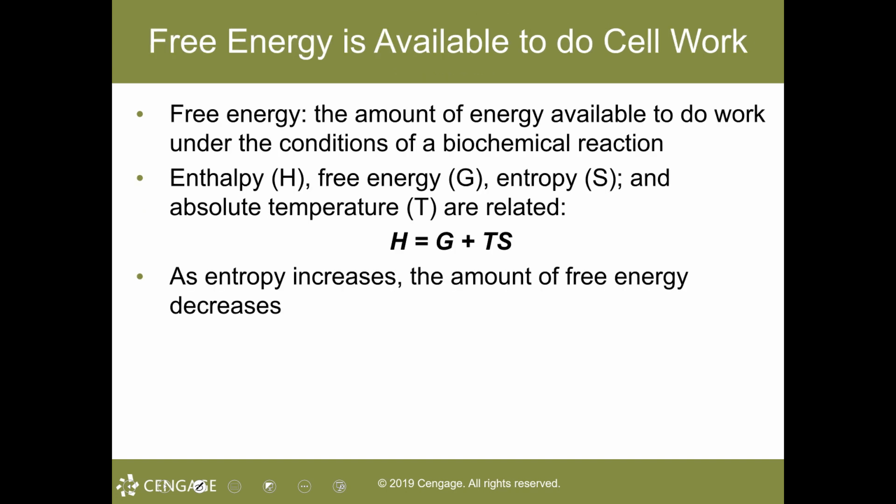Up next is free energy. So free energy is what does work. A lot of times you may hear it called Gibbs free energy or delta G, which we'll get to in just a moment. This is that amount of energy available to do work under conditions of a biochemical reaction. So it's also, as mentioned, known as Gibbs free energy. And this was named for J.W. Gibbs, a Yale professor, who was one of the founders of the science of thermodynamics.